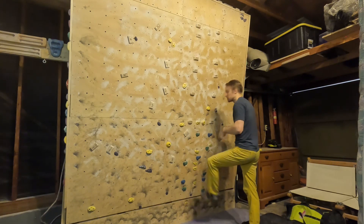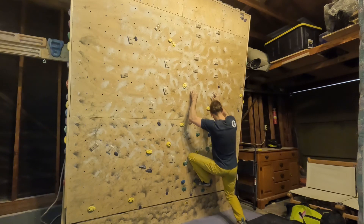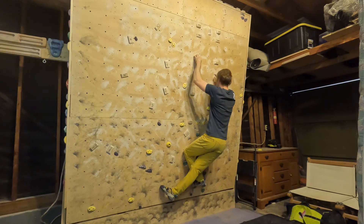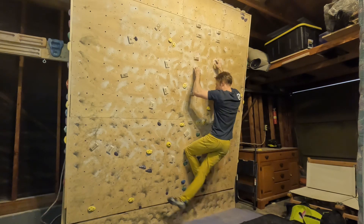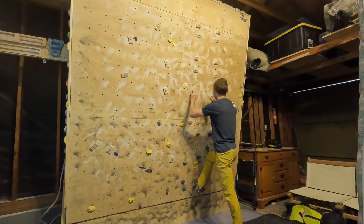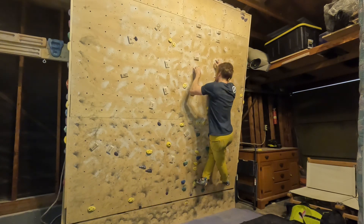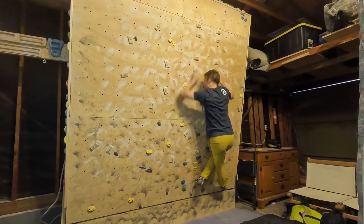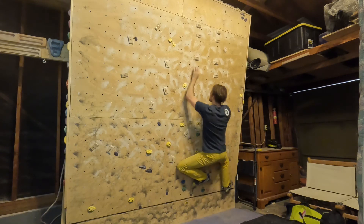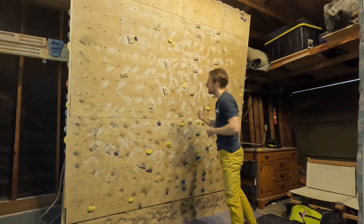This is especially useful on-sighting and any time where saving time and retention is really important — so steeper terrain. Let's apply it to the wall. I'm going to use these yellow footholds and flag between some positions while moving my hands gradually. Starting left foot here: if I want to move my left hand, I'm on my right hand with this flag. Back flag, flag, back flag — flagging into and back out of position into a new position. As opposed to: if I want to go up with my left hand on this wall, I now need to look back down. Especially inefficient if I've got to use the same small precise foothold for several upward movements.